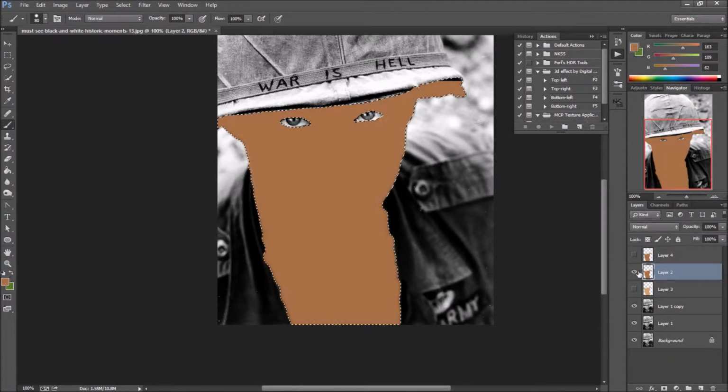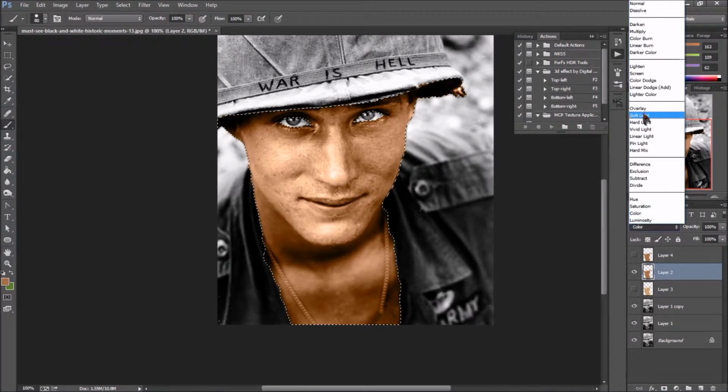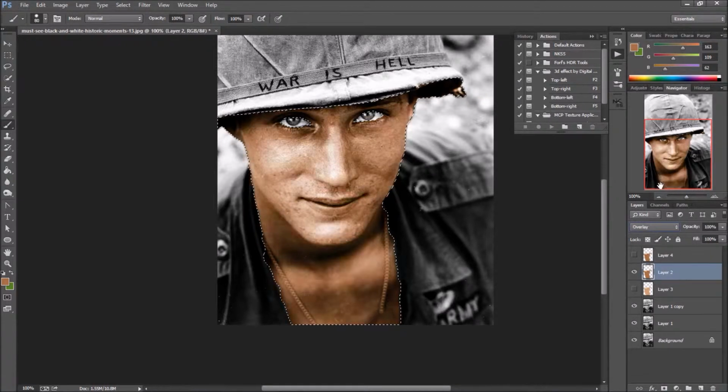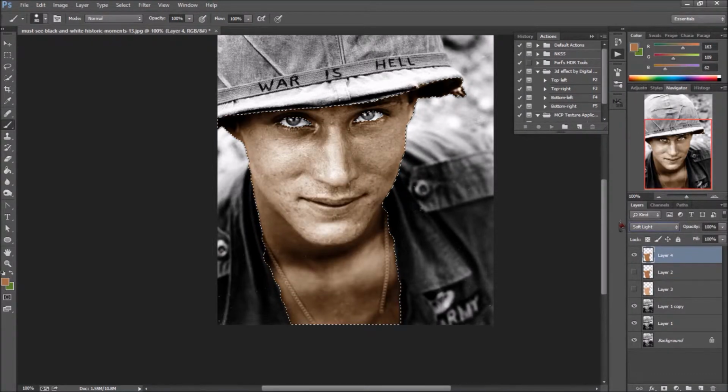Now, let's try and see which one looks better. This is color, soft light, and overlay. I think I'll be working with soft light when it comes to skin. I think it gives it the most realistic color. So let's check out which one looks the best. They look quite similar, but I'll be using this one actually. I like this one. Let's delete these.